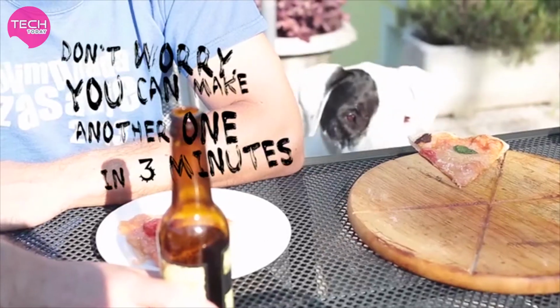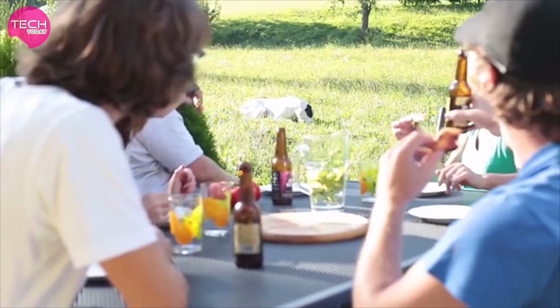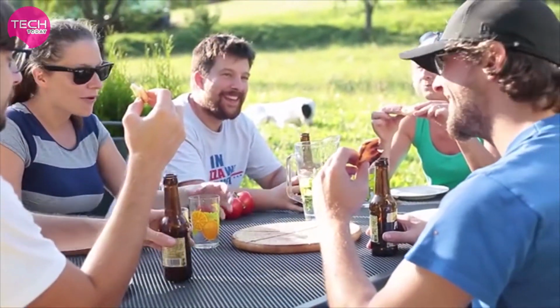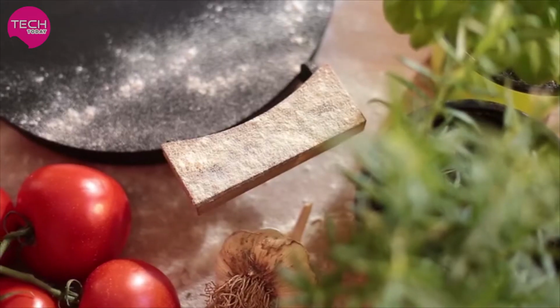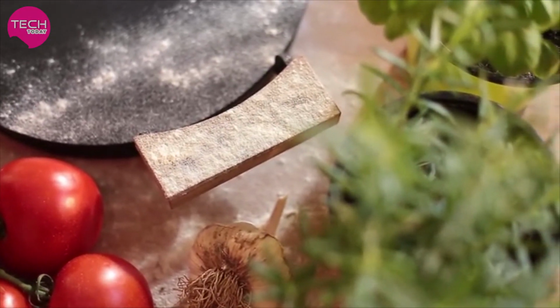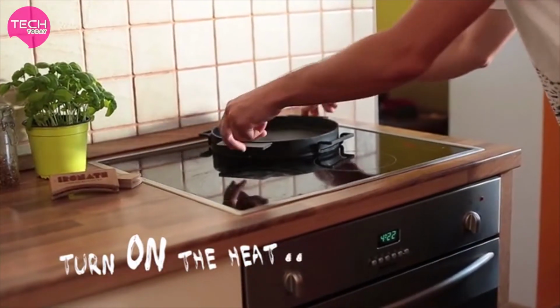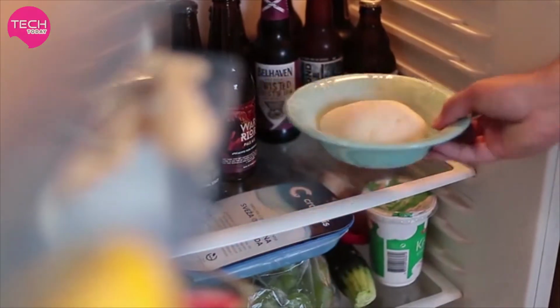Nothing kills the mood faster than hungry guests. So why are we still making pizza at home in ovens, which takes forever to preheat? That's not fast food, and the party will be over before you even make one good pie. When I went on a mission to make the best possible pizza in the shortest amount of time, Iron8 was born. Iron8 is designed to skip an oven altogether, so you can make your pizza straight on your kitchen stove or range.